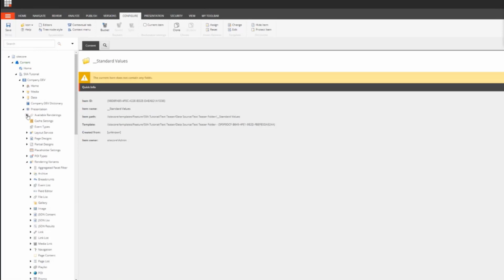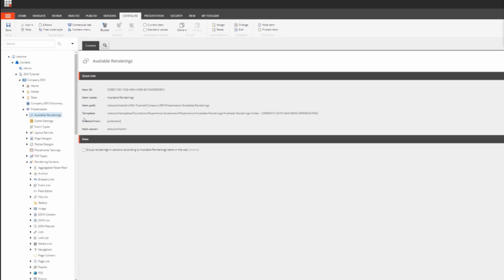One thing I want to check before we actually test our component: under available renderings, you have two options on how to structure your toolbox. The default one is that it's structured by the folders within your renderings. But if you want to decouple it and fully control how your toolbox looks, you need to check this checkbox which says group renderings and sections according to available renderings items in the site.